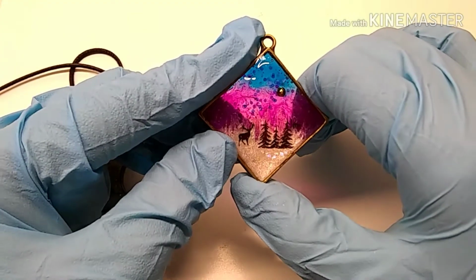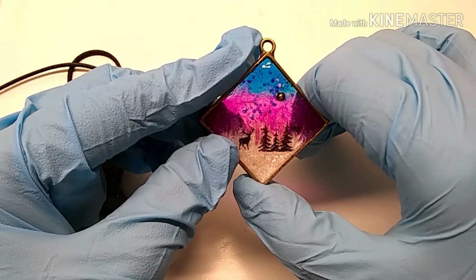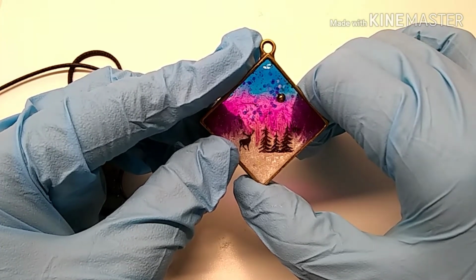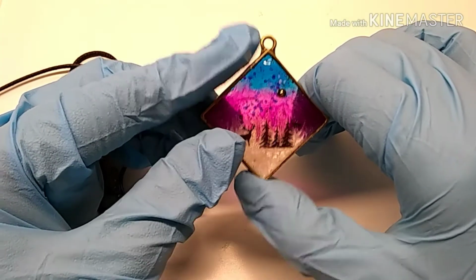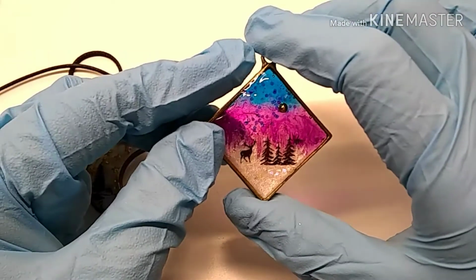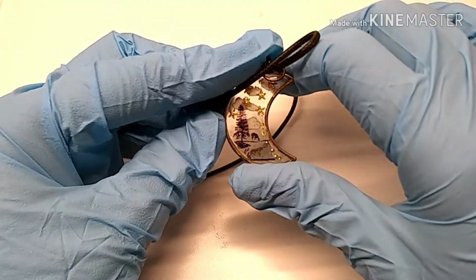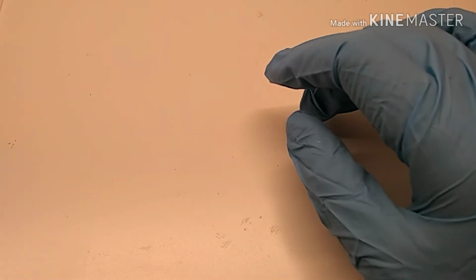I find that if you use stickers, the placement is kind of hard, because it can stick to your gloves, and the placement can be not as precise as I would like. You've seen how I've done it on this pendant, and it's easier if it's using transparency film. You can see another example that I created here, and I'll tell you how that one is done. But basically what you would need is a transparency film.